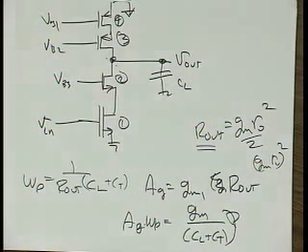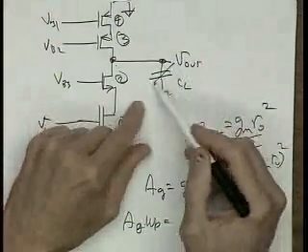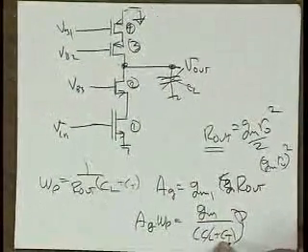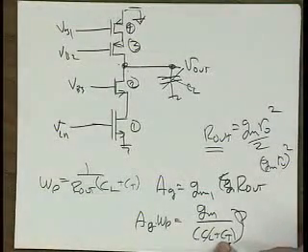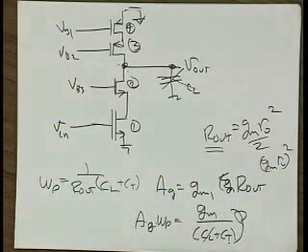If someone gives you a set of specifications, I want a gain of 200 million and I want a bandwidth of 1 gigahertz, you multiply those two numbers together, you figure out what the gain bandwidth product is, and you can see right away there's a best case situation here. That's when we get rid of the CL. We're limited just by the transistor capacitances. You can only do so well with a given technology. A given ratio of GM to the capacitances of that transistor will limit how fast your circuit can be.